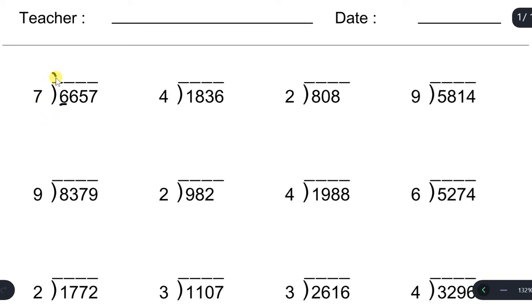And I always actually put a cross at the start when this happens, because also 7 times whatever number is up here will equal 6,657, and similarly 6,657 divided by the number at the top will equal 7. So they're all sort of related. Like a very simple short division one would be something like 12 divided by 3 is 4. 3 times 4 equals 12, 4 times 3 equals 12, 12 divided by 4 equals 3, 12 divided by 3 equals 4. They're all related. So we'll just get rid of those and we'll move on with the question.